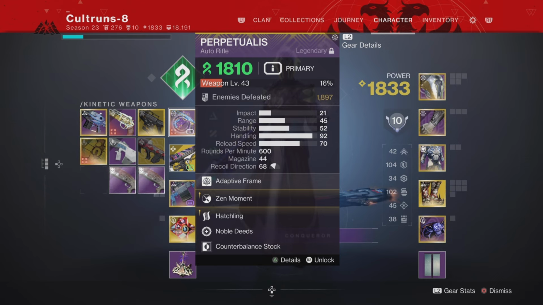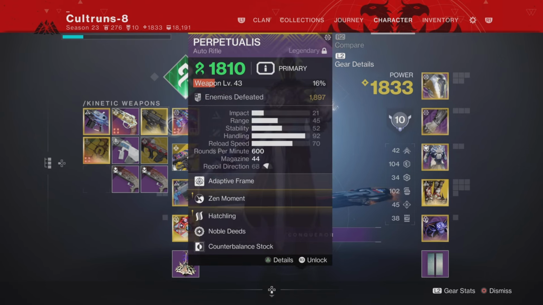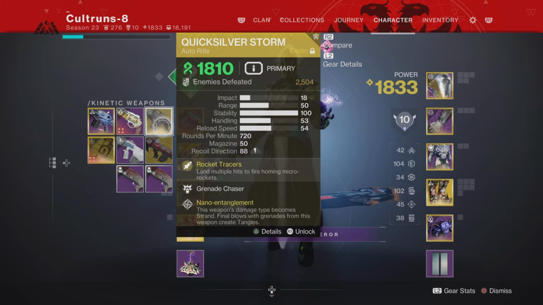But Perpetualis, an absolutely solid auto rifle. Like I said, you can switch that out for a quick silver storm. And obviously your strand bow. You can see my roof is sat there. And you can see the hand cannon. I like using strand weapons. I like using strand setups.